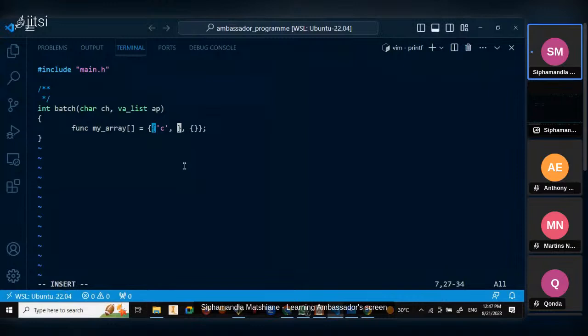I need to have a function that will print that c. In this case, you can use a function of your choice; we have a function called butcher. Now, if my character is s, because I have two functions, one for my c and one for my s, then I can also use puts for s.